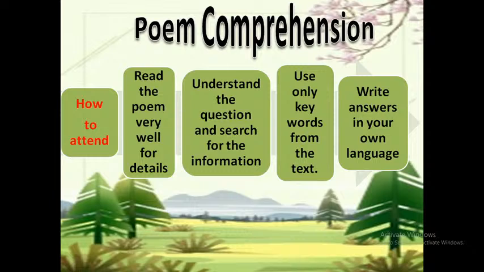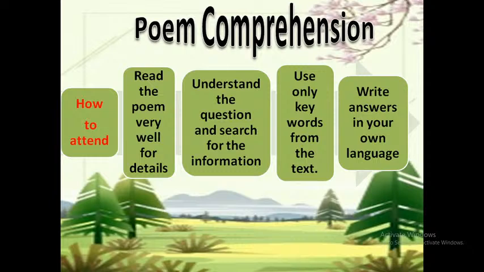For example, you have to find some opposites from the particular poem. So it is written huge. Write the opposite of the word from the poem. Now you have to search the poem whether there is a opposite of huge. Somewhere if small is seen, you can write small as the answer. Somewhere if you find little, you can write little also as answer. Or if somewhere you see tiny, then you can pick up that word. These 3 words can be picked up from the poem. Okay, so first understand the question, then search for the answers in the particular poem.